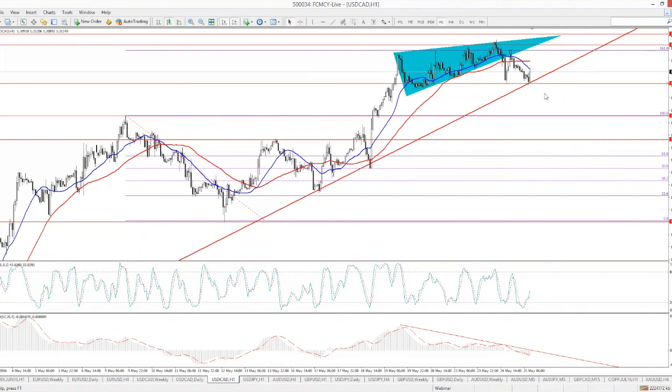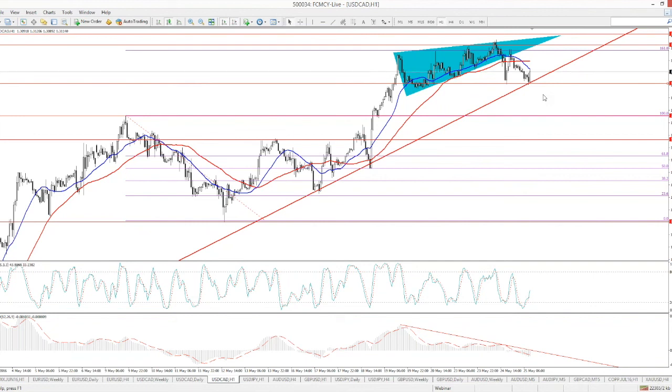And if we look at the fundamentals, as we said today, Bank of Canada is expected to release its monetary policy and keep rates unchanged. The main focus today is on the statement, where we're going to see the tone. I would expect the Bank of Canada to be a little bit more cautious in its tone. In addition to that, the crude oil prices have been strong, and they have almost risen to $50 per barrel.